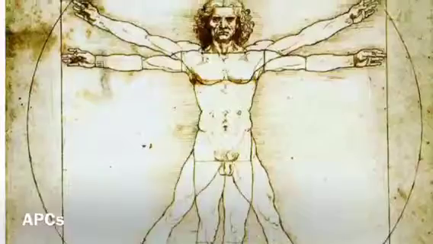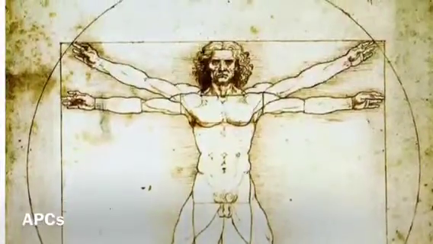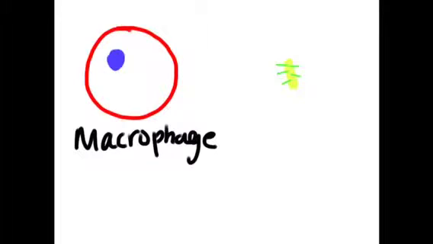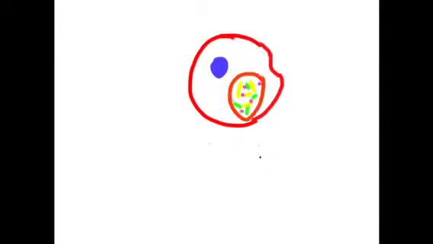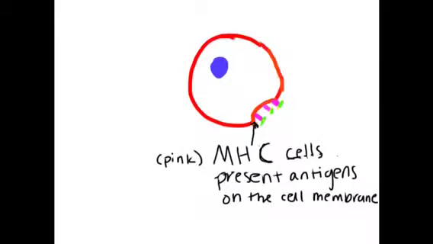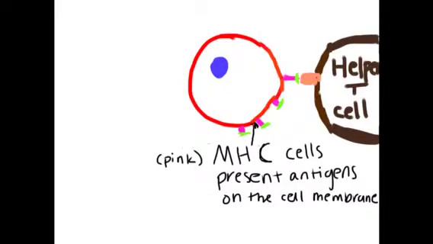Antigen-presenting cells, or APCs, are messengers for helper T cells. Macrophages are one type of APC. When they recognize a pathogen or its antigens, they completely ingest the pathogen through phagocytosis. Class II MHC molecules are on the surface of all APCs. From there, the macrophages present helper T cells with the antigens so that the helper T cells can initiate a humoral immune response with cytokines.